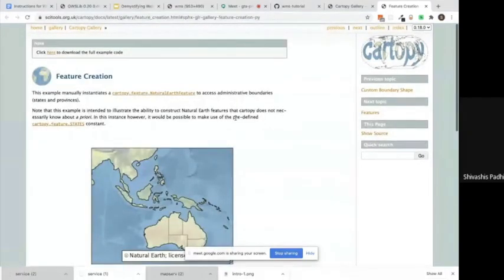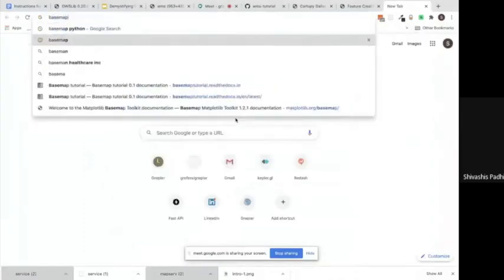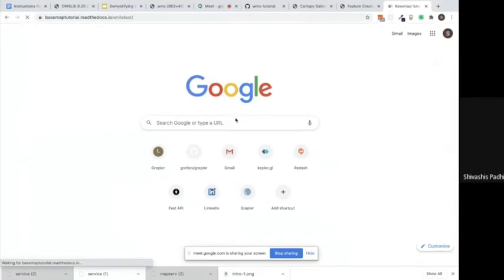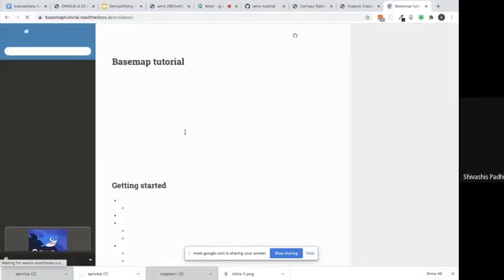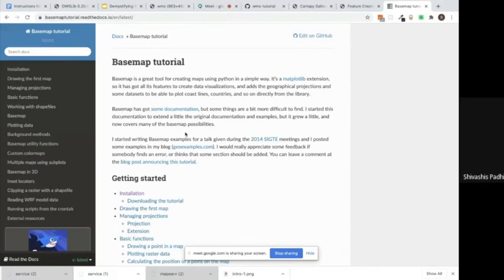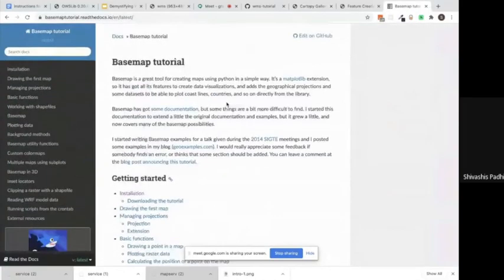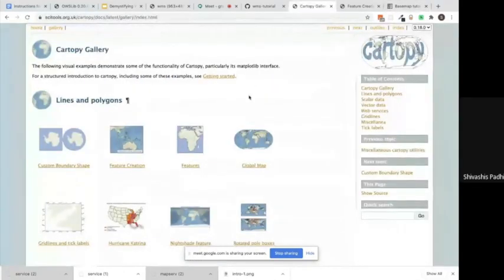If you remember me telling you, there is Basemap which was deprecated, but I think the maintainers of Basemap are also maintaining Cartopy more or less. This is the library which will be updated from here on, but you can use either of them. Basemap is easier to get started with, but Cartopy is really, really handy.